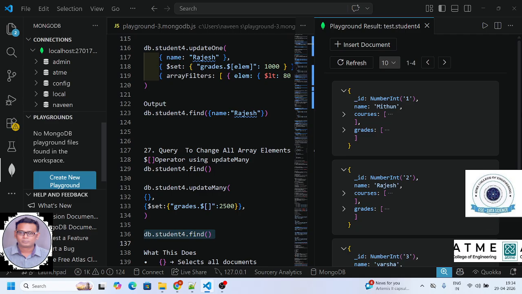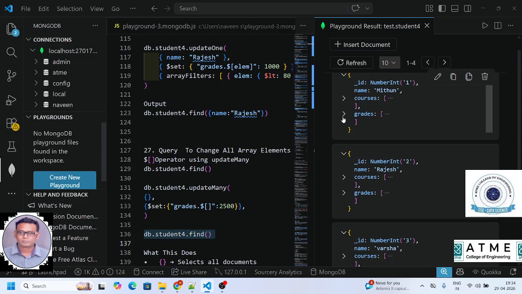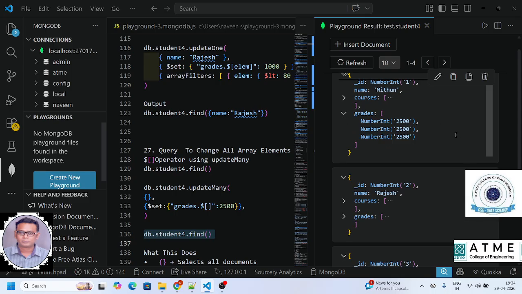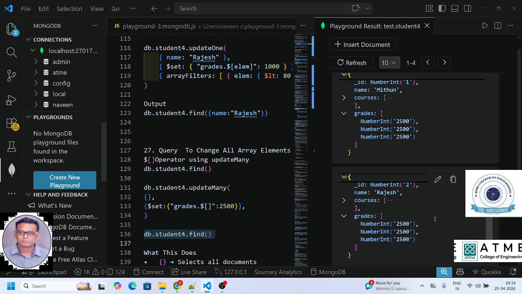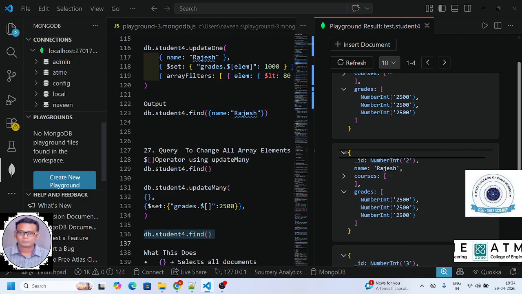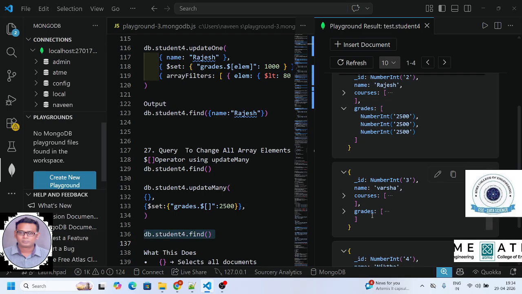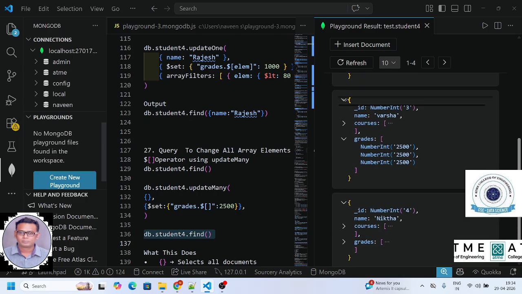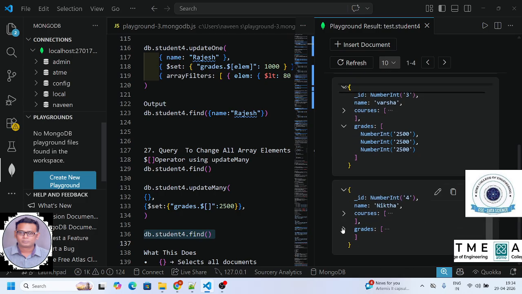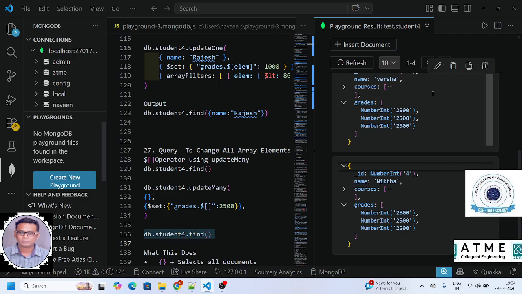Scroll down and expand the grades. It has been modified to 2500. Coming to Rajesh, all the array elements have been updated to 2500. Varsha's has also been updated to 2500, and Nikita's marks array has also been updated to 2500.